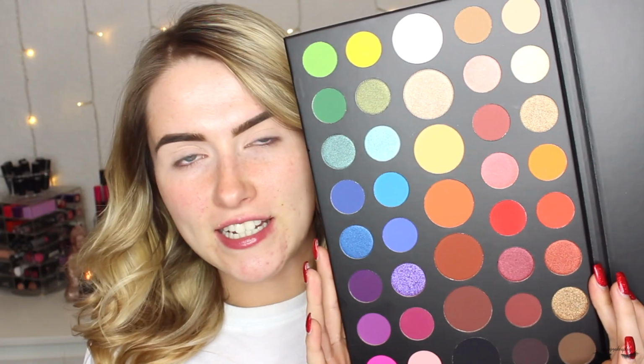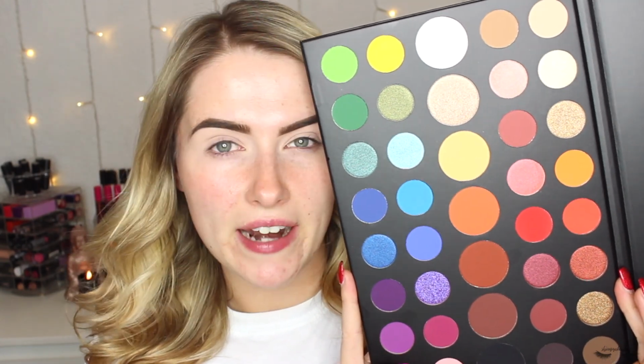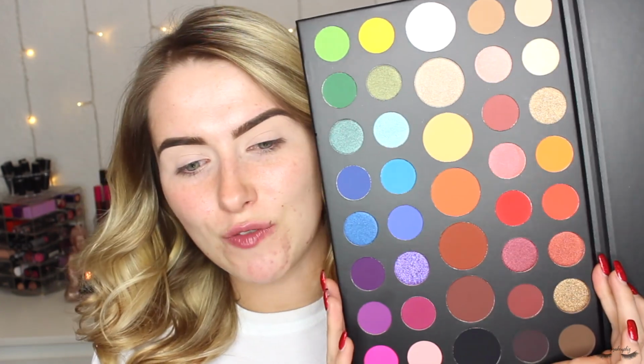So yeah, I'm super excited to play with this palette. I think Morphe and James Charles have done an amazing job, and I feel like I have reviewed and played so many new palettes this year, and this is definitely one of my highlights. So I'm just so excited. I haven't even put it on my face yet, but I already know it's one of my favorite palettes ever. I'm so excited to play with this. So yeah, let's just dive straight in.